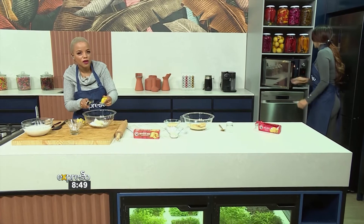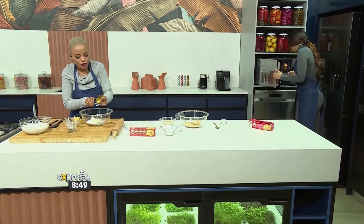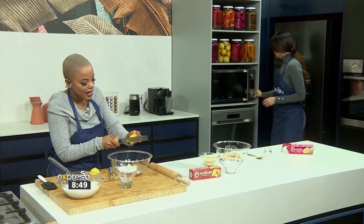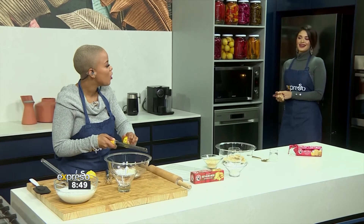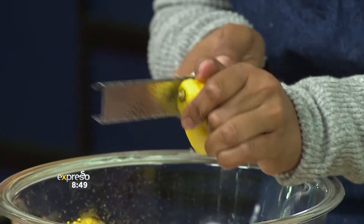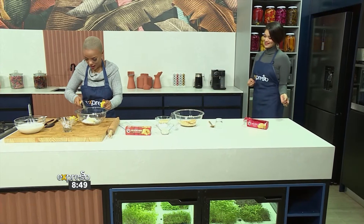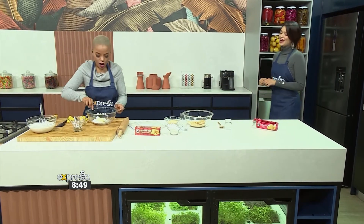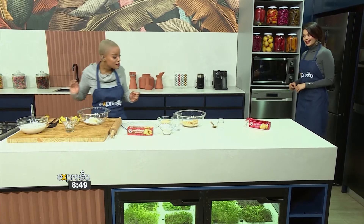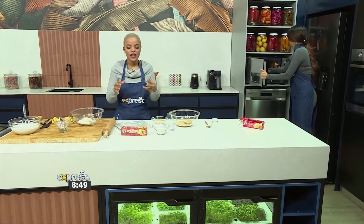We usually did a bit of both. Some Sundays my grandfather would do it the Saturday evening already, and other days he would actually let us all get in on it, and then I was in charge of separating the biscuits. I can imagine a lot of eating goes on in between separating the biscuits and actually getting the lemon meringue out. Is this your grandpa's recipe? Yes, it is my grandpa's — a bit of variation onto it as well, but to the core of it, it is his recipe.